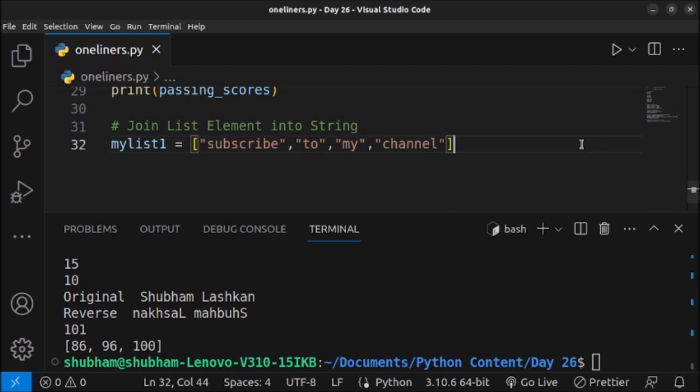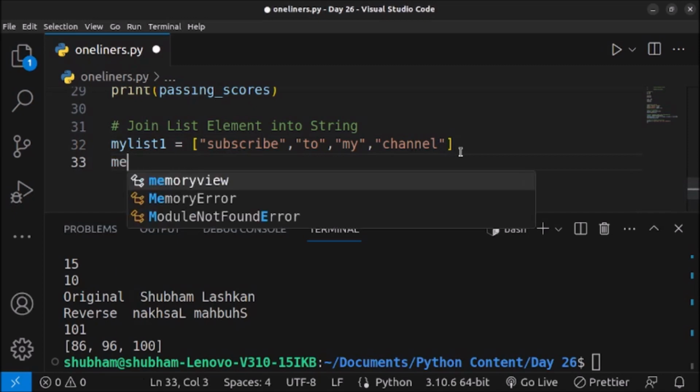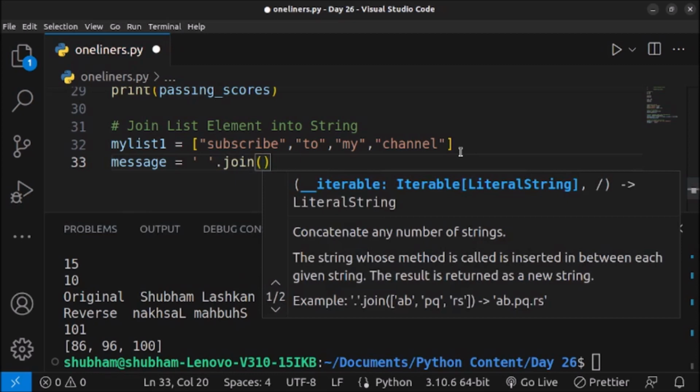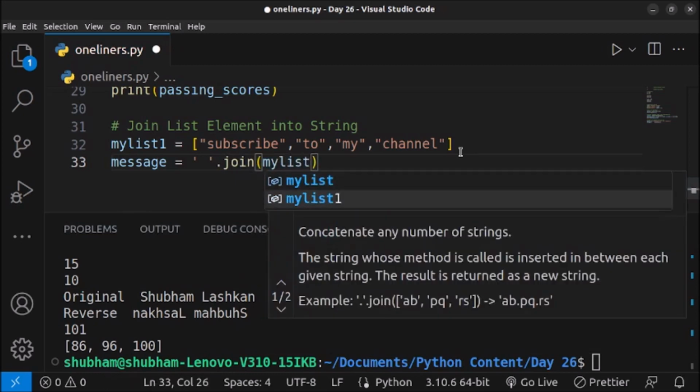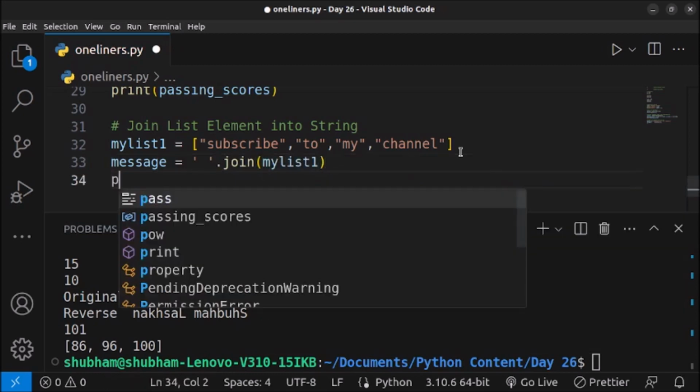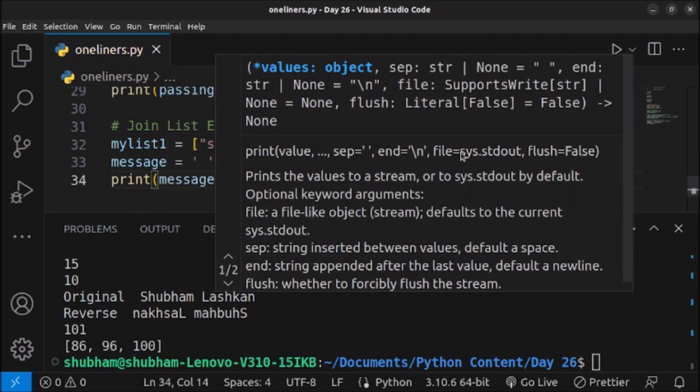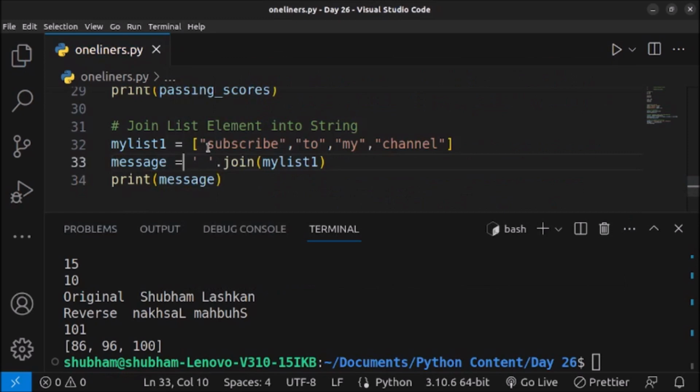So let me create a variable for it, which is message, and here we will use dot join, and we want to join my list one, and after that on line number 34 I can print the message variable, and let's see if we are able to join the elements of the list to create a single string.